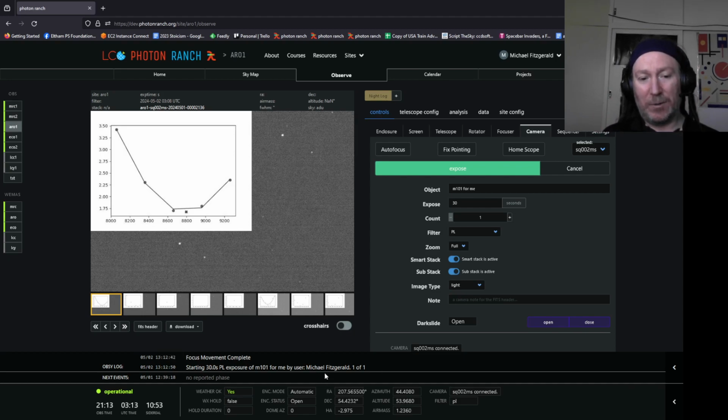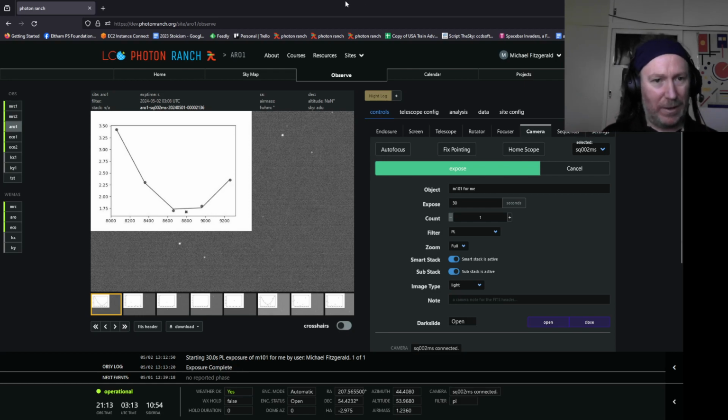So at the moment there's a 30-second exposure happening, but it should be over pretty soon because 30 seconds is not that long a time, which is why it's a good time to pick. Exposure complete. Once it comes out of the camera, it has to be made into a JPEG and stuff, and it gets sent up to your user interface that you see here.